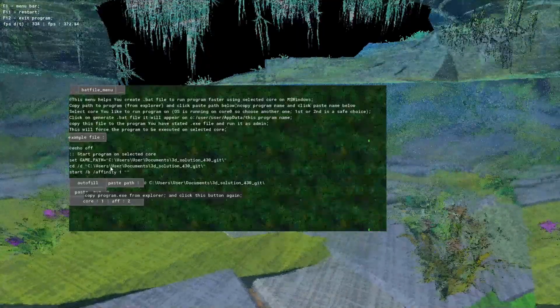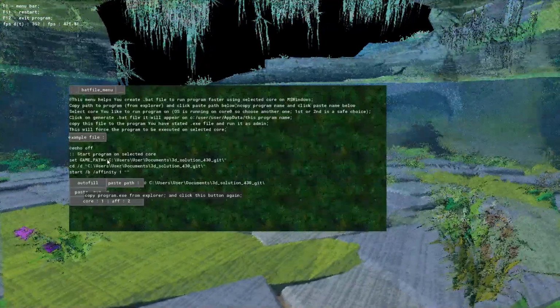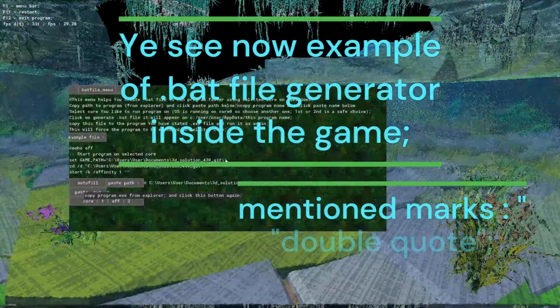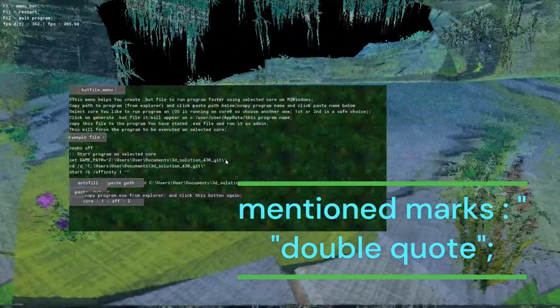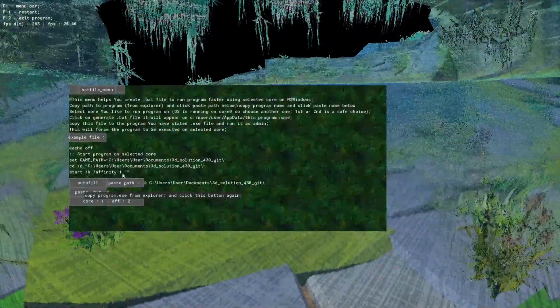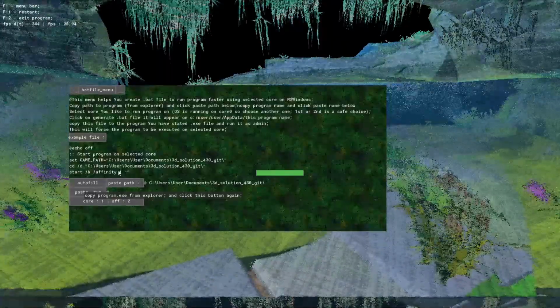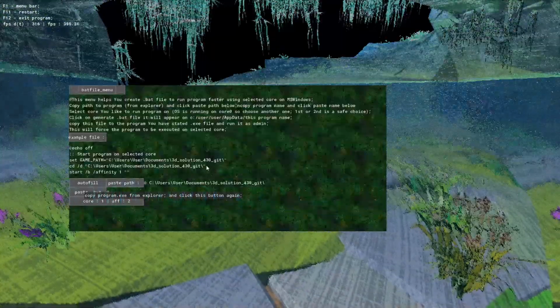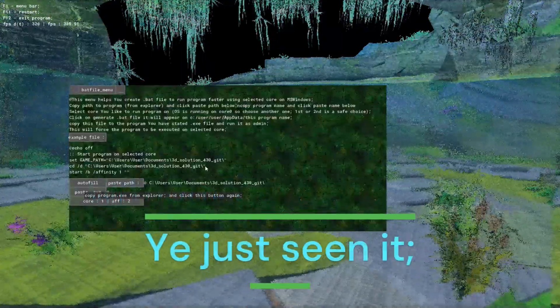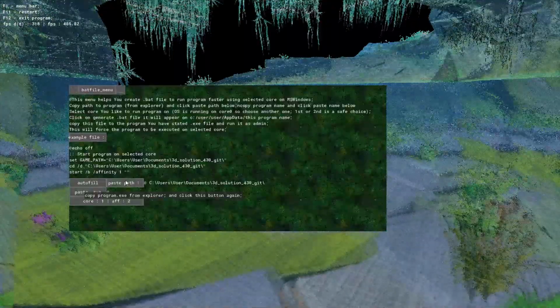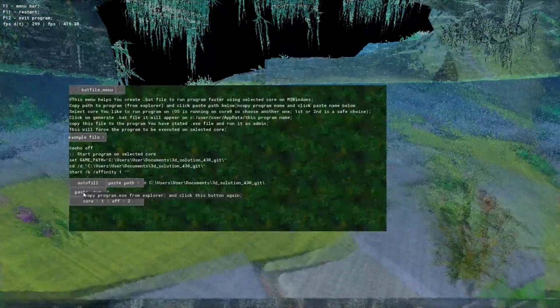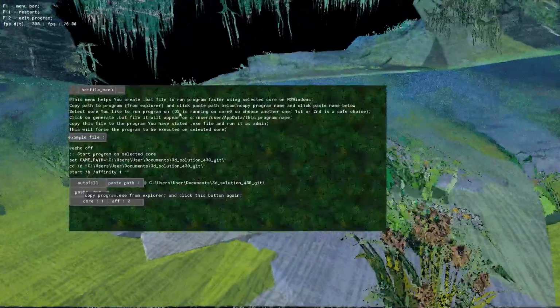And probably in the file you're going to have, you need to remove those marks. I'm going to fix it in later versions, as I have found it doesn't work on Windows with those marks. But I'm also going to show the file when it works. So it will be something like that. This is the auto file. This must be pasted because otherwise I need to save the file name somewhere in the game. Later on I'm going to forget it, and yeah.